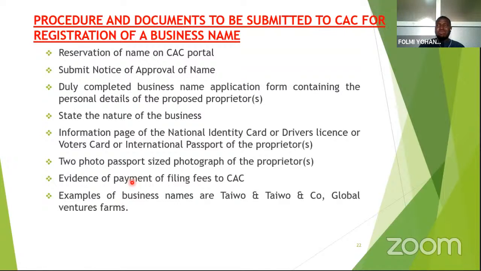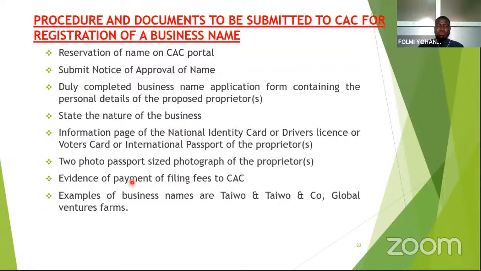There are some names that you cannot use at all, especially names that are already in use, because those could easily amount to passing off, and two people cannot be using similar names to run a business, as it would affect competition. So after you've submitted the name and CAC looks at it, they will approve a particular name for you, which will be reserved for 60 days. In that 60 days you are expected to fill the form and make payment. Once you make payment, the expiration of the 60 days does not matter. But if after 60 days you've not made payment, you will lose the name, and the name will be up for grabs. Anybody can use that name and it's no longer exclusively reserved for you.